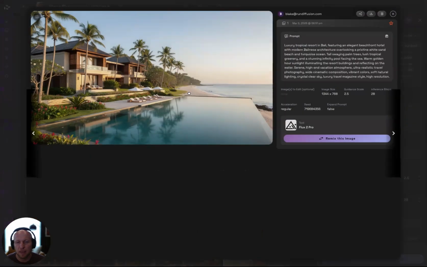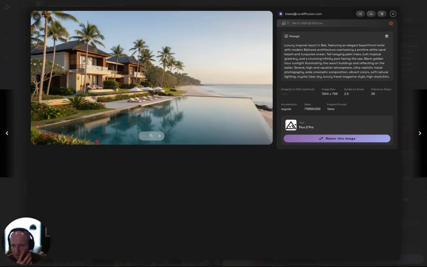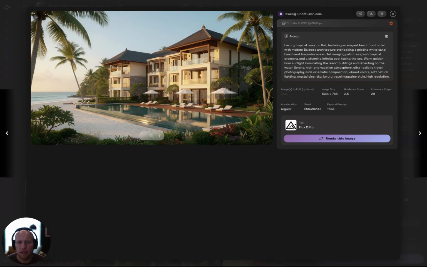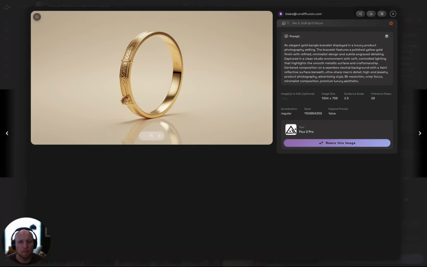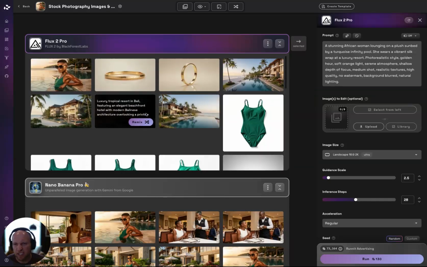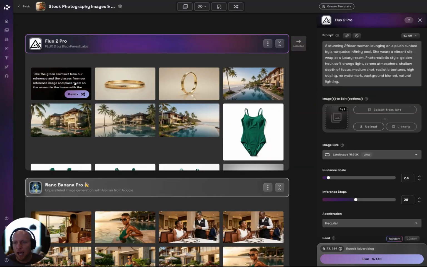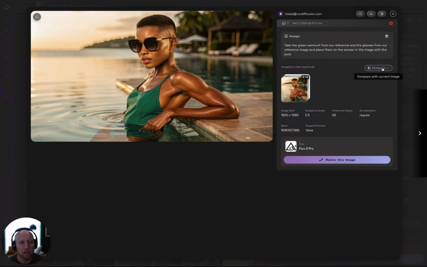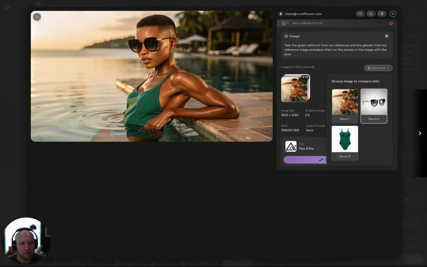And then I also had a prompt that I generated of what the beach villas might look like for this particular resort. You can see those here. And then I also generated some jewelry, just very simple, a couple gold bangles. And the last thing that I wanted to show you in this model is I can take all my reference images you can see here, and I can combine them. So Flux 2 Pro not only allows you to generate images, but it actually allows you to edit images with simple prompts as well, to combine them.